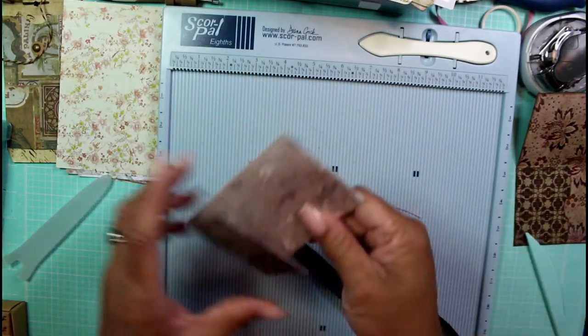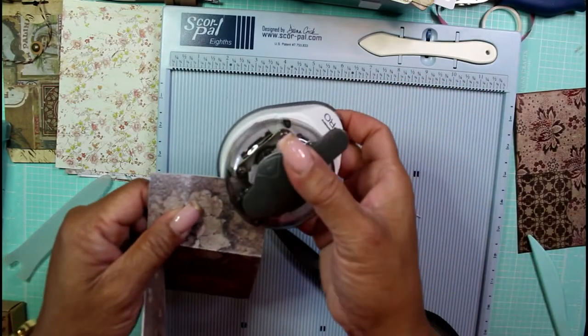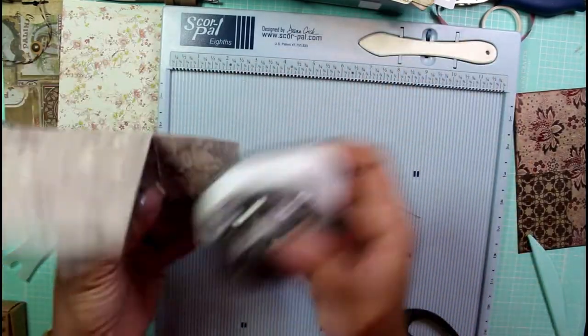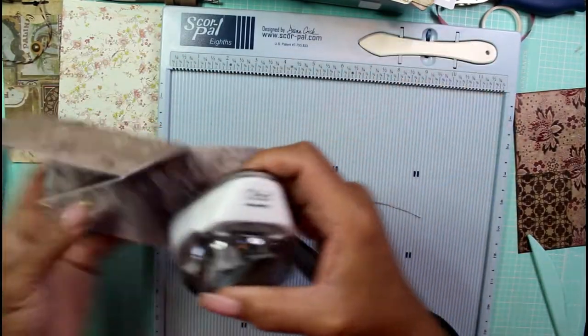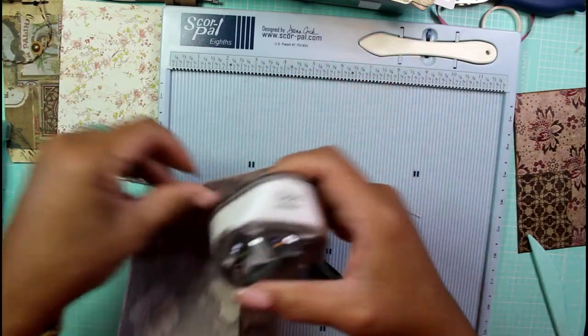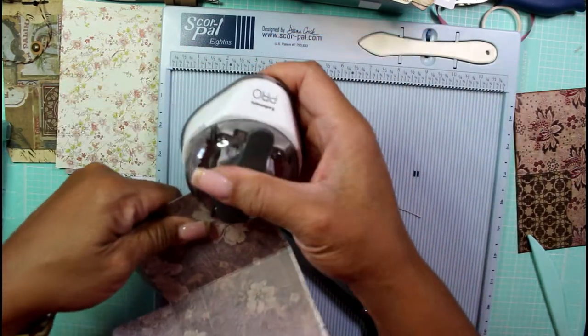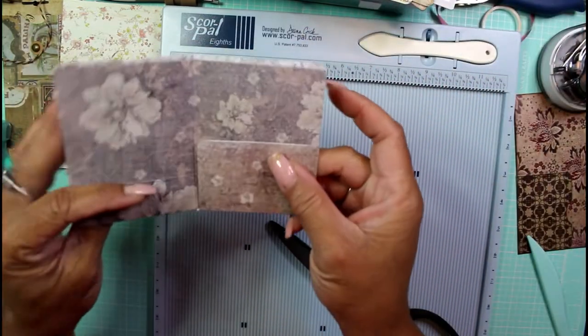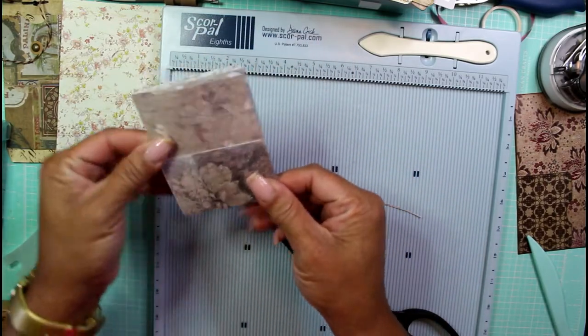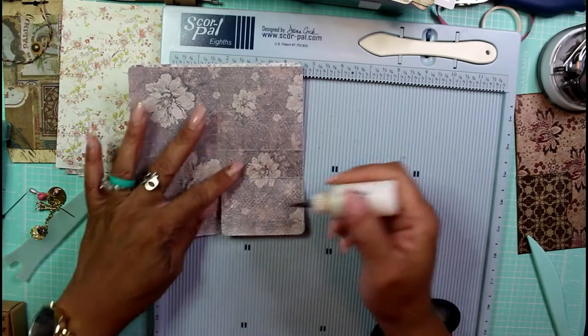So, first of all, I'm gonna round all my corners because I prefer them rounded, and it also gives a bit of a less harsh appearance. So, I'm just gonna do that, round all those corners, and start gluing. So no time for procrastination, so let's just get it glued.